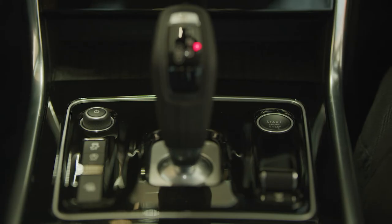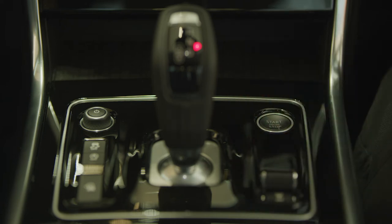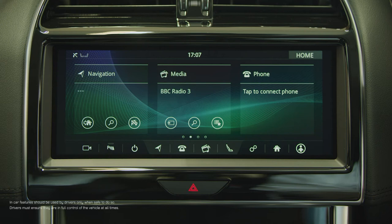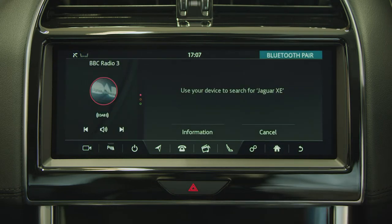Starting the car is as simple as putting your foot on the brake pedal and pushing the start button. So long as the smart key is in the car somewhere, the engine will start. When you switch the car on, the 10-inch infotainment screen will display three main options: navigation, media, and telephone. If you haven't already paired a phone, it will prompt you to do so.